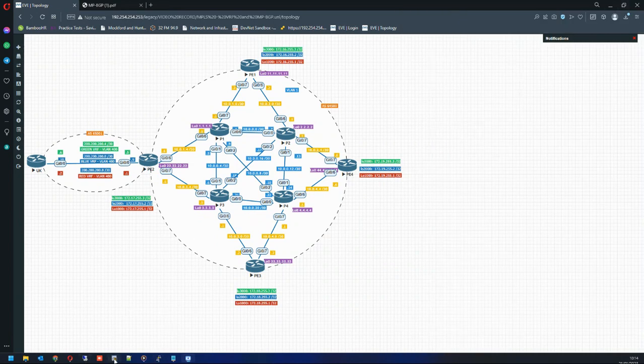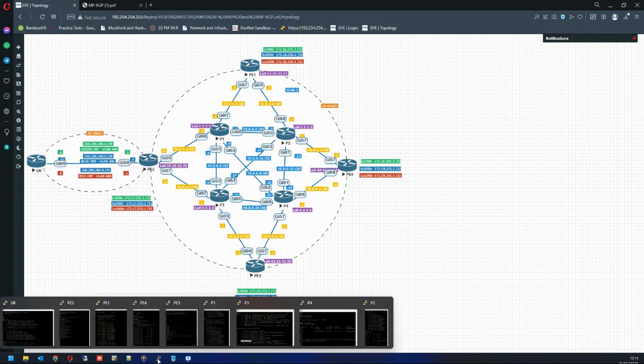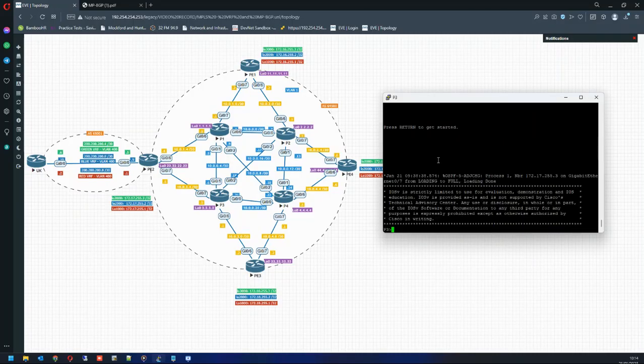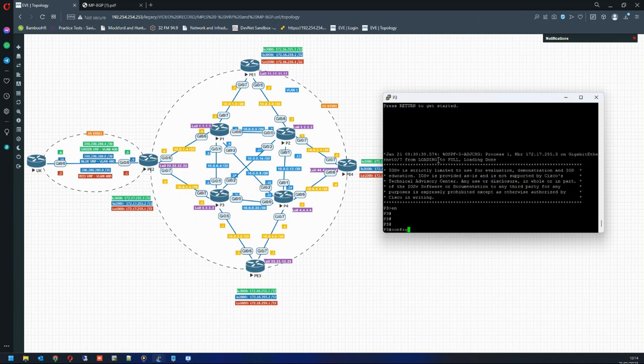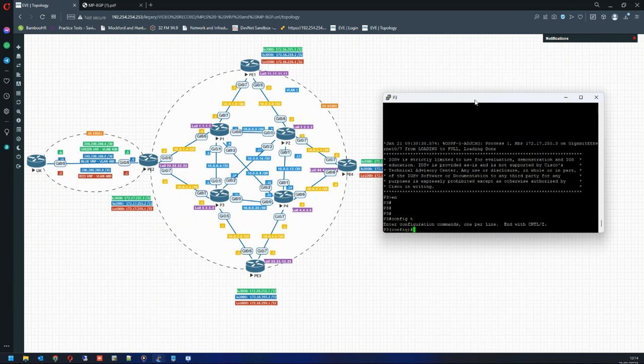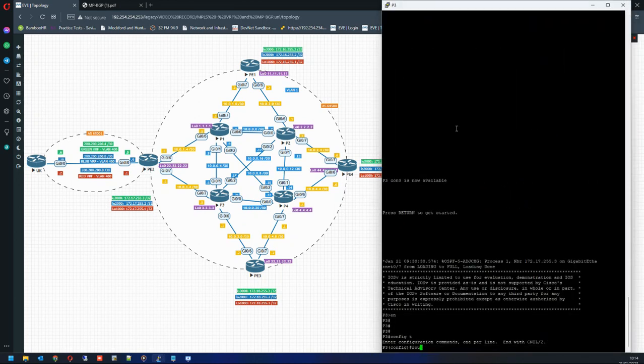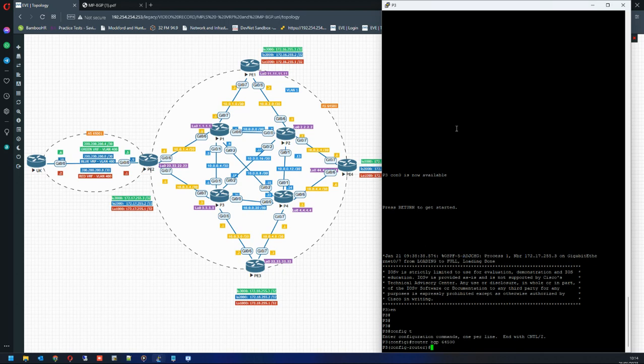Now I can go to P3. Let's try router BGP 64500.